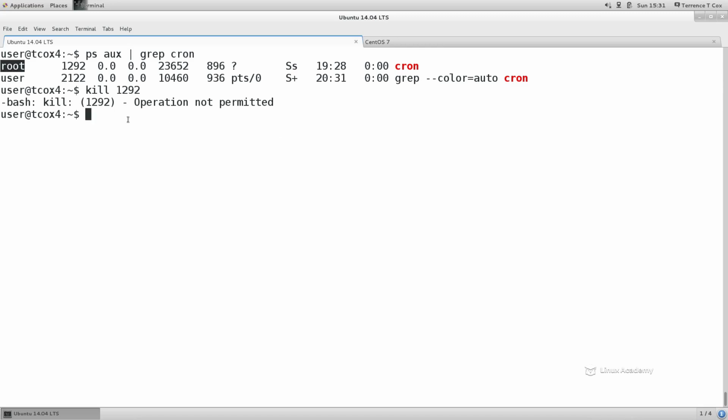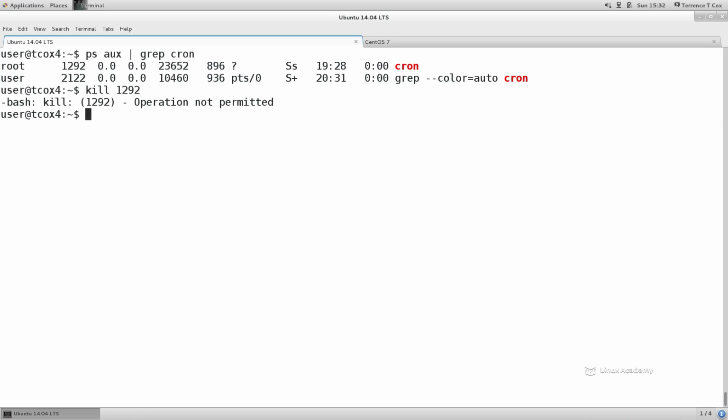So in order for you to execute or send a process signal, which is what kill is, it's sending a signal to a process, you have to be the owner of that process. In this case, root happens to be the owner of that process. So the only way to do that would be to do a sudo kill 1292, and that's if the user is permitted to use sudo commands, which in this case it is not. What I'd have to do here is su to root and log in as root in order to kill a command that root owns.